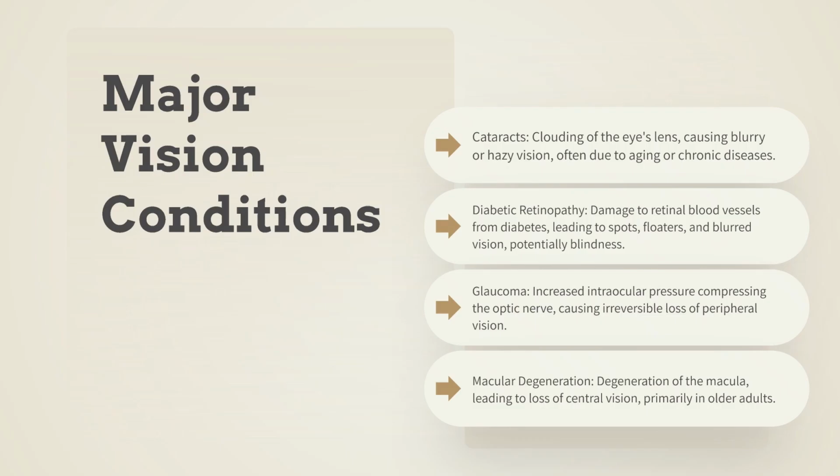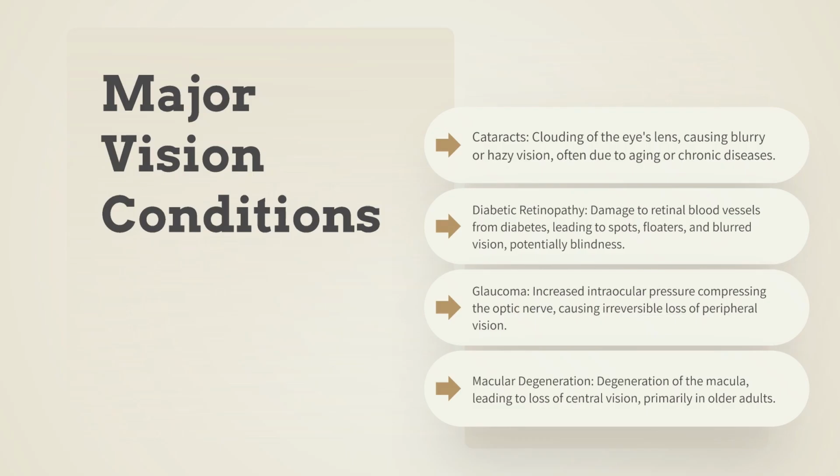Diabetic retinopathy is damage in the retinal blood vessels. The damage from diabetes starts with the smallest vessels first. So the eyes are one of the first places you may notice damage from diabetes. They can get spots in their vision, they can get floaters, blurred vision, and they can potentially go blind if they're not followed closely by an ophthalmologist and getting in good glycemic control.